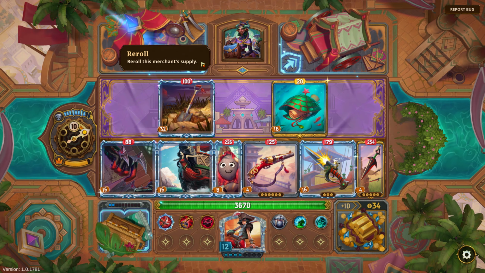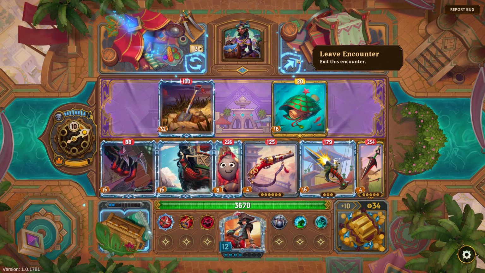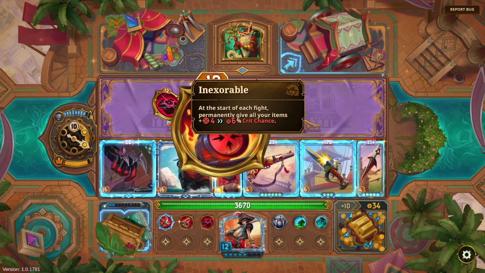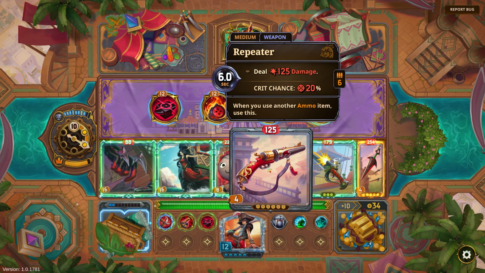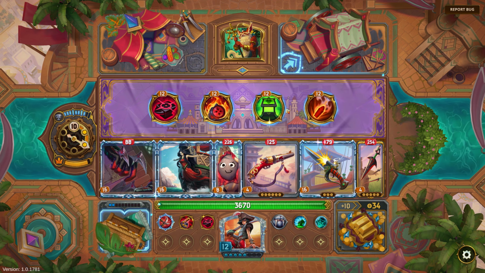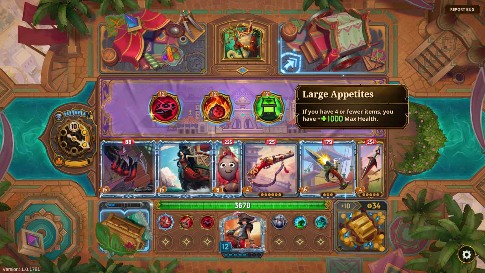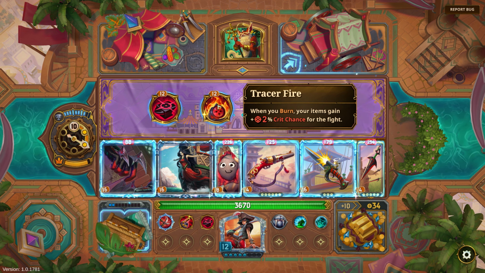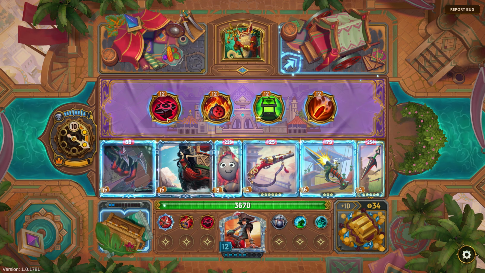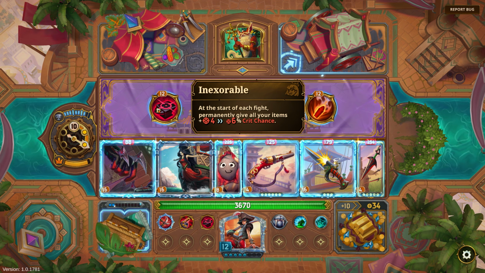Do I just buy this for fun? Hell no. Gold skills, yeah. Whoa, okay. That would be quickly scaling the crit on this, which would be nice. When you use an ammo burn, that could open up burn skills. This is new. I do not think this is very good at all. This, in terms of damage, is not relevant. I feel like this is just better.